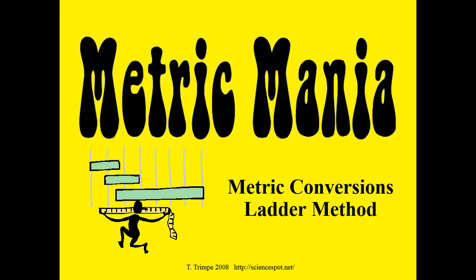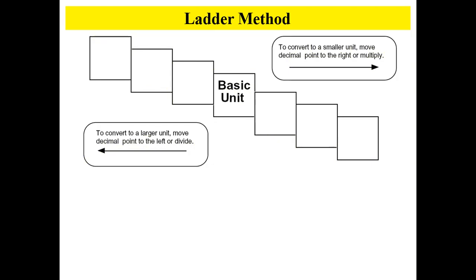Today we're learning how to convert from one unit in the metric system to another unit in the metric system. We're going to use the ladder method to do this. The ladder method starts with a line of prefixes, and each of those prefixes, if you remember, pertains to one particular value. So if we start with the biggest value prefix, we're talking about kilo. A kilo is equal to 1,000 units.